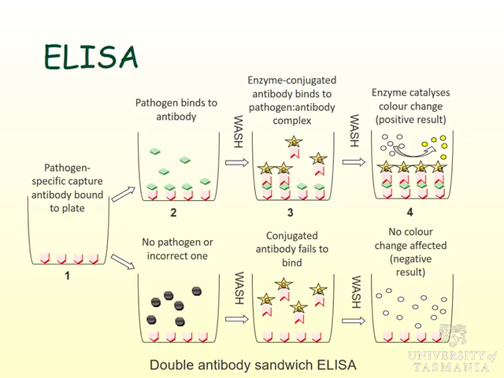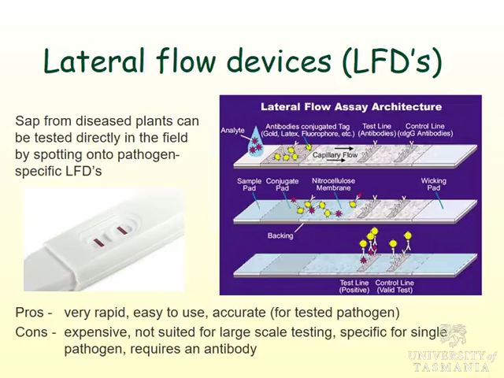You can have people sitting there grinding plant samples with little mangles all day and collecting hundreds and hundreds of plant samples. Load them onto the plate, and you can test thousands of samples in a day or two, rather than staring down the microscope or electron microscope, which is going to take half an hour per sample. It's going to be much longer and much more difficult. So ELISA is really important, and particularly for virus samples, but can be used for other things too.